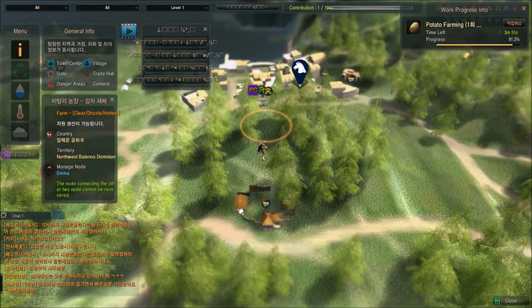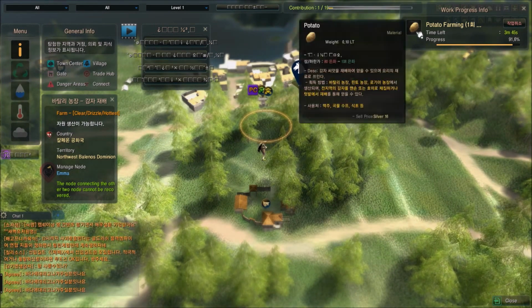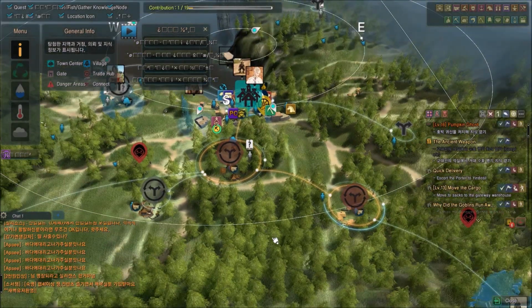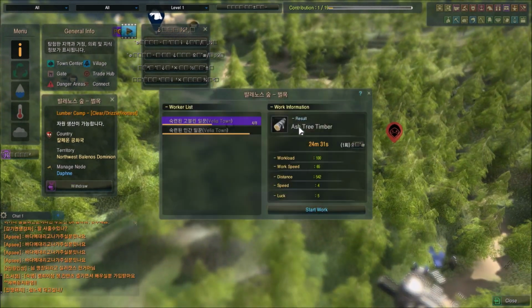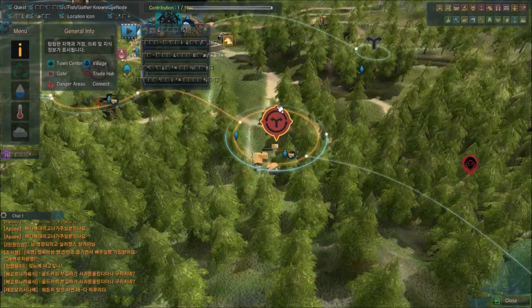Like this node right here I've invested into, and I have a worker here gathering resources. He's gathering potatoes. Potatoes are used to make beer. It's one of the ingredients in order to refill your energy bar on your workers. And I'll show you guys how to do that in just a little bit. This resource node right here is collecting ash tree timber, and we're going to use that in a future video to make our first rowboat.